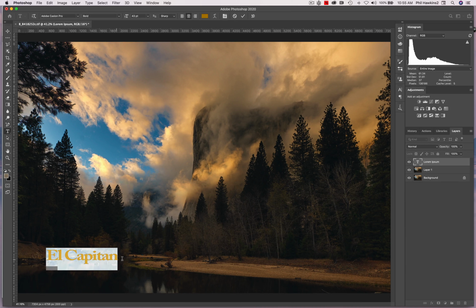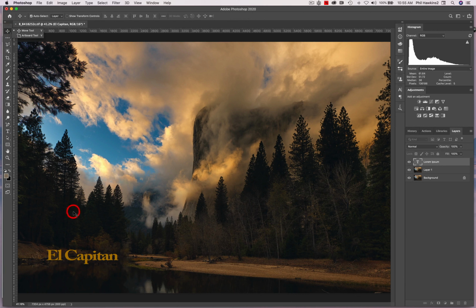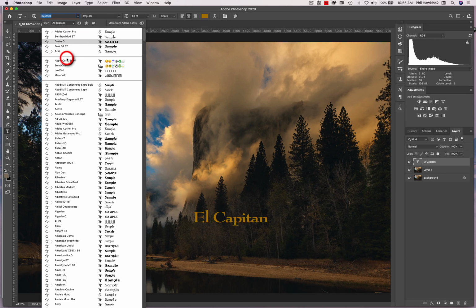Again, we choose the text like that, and we're going to have to reposition it because the drop-down list is going to be very, very large. So we'll put this right here where we can see it. Then we choose the Type tool again, click on the drop-down list, and we see a number of choices. Now, as we drag the cursor over each individual font name, we see it change as it's displayed on the image. And we don't have to click anything. All we have to do is drag the cursor over the font name, and it changes automatically. Makes it very, very easy to see what you're doing, to choose whichever font face we want in there.